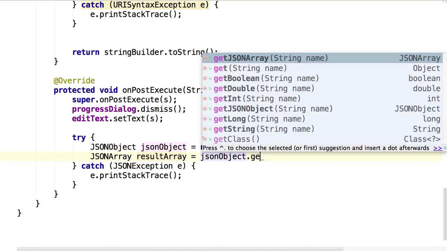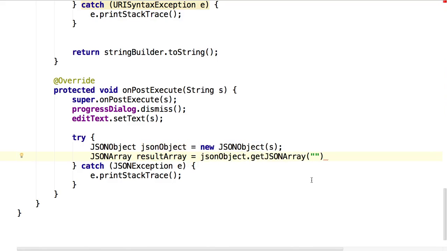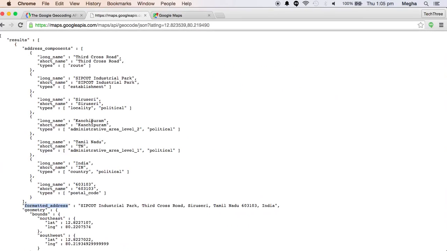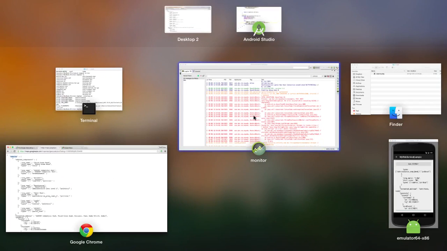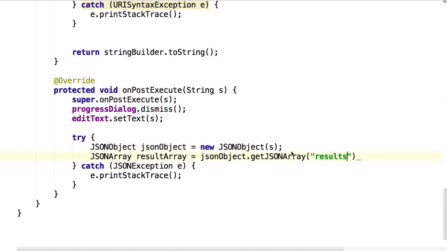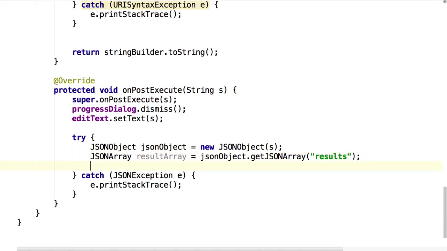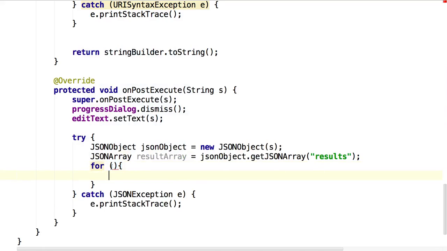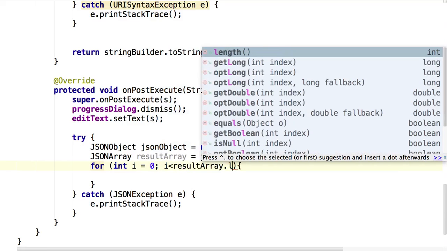From the JSON object, retrieve an array called results. From the results, I need to iterate over, so put a for loop. Still, for loop is not recommended, but I'm still using it. We'll find the workaround later.